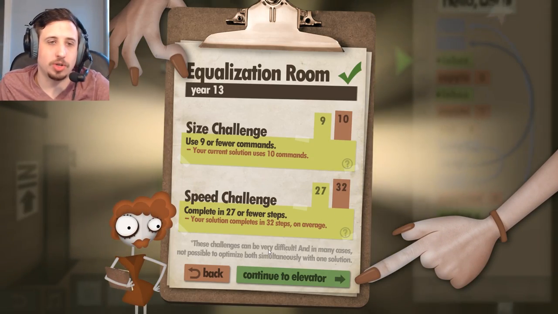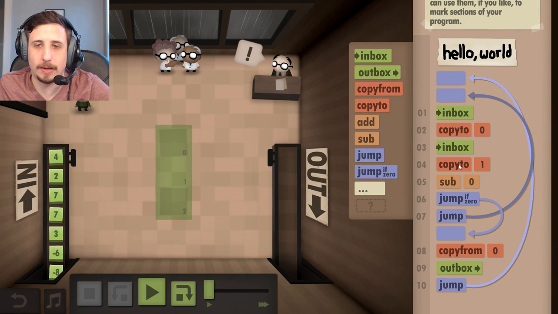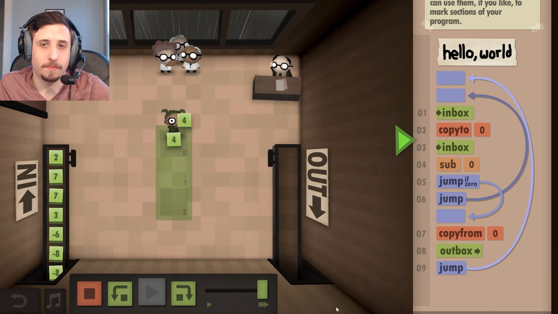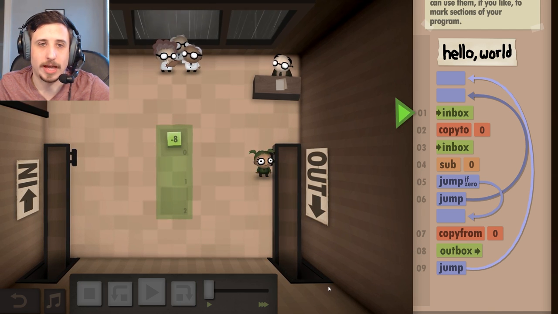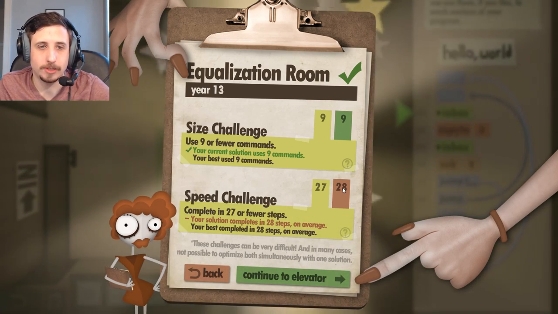Too many steps, too many speeds. Let's check real quick. Is there anything I can get rid of? I don't need to copy this. I don't need to copy that if we only need 1 copy. Got it. So that should be a little bit more successful. 1 too many steps.